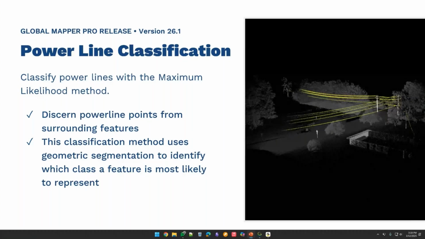We're going to move now into the idea of automatic point cloud classification. For those of you who are familiar with Global Mapper or have been using it for a while, I'm sure you've been aware of the transition we've made, that in addition to the traditional, we'll call them algorithmic based classification methods, we've slowly been adding some machine learning methods that are basically driven by geometric and semantic segmentation.